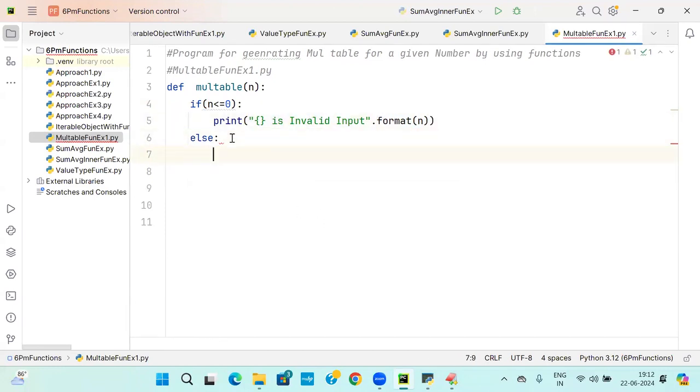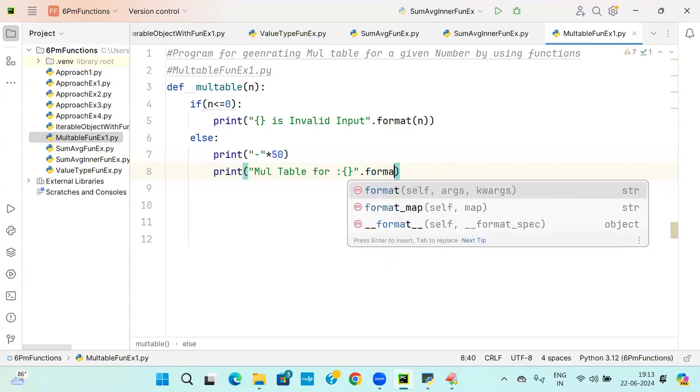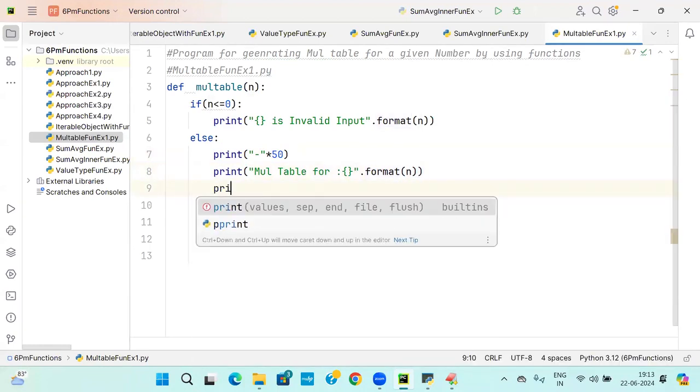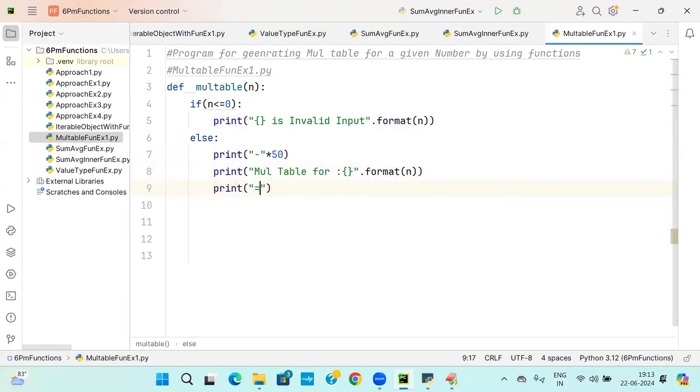Next I will take a full, good presentation-related output. MUL table for, dot format of n. Print. Say here 50.